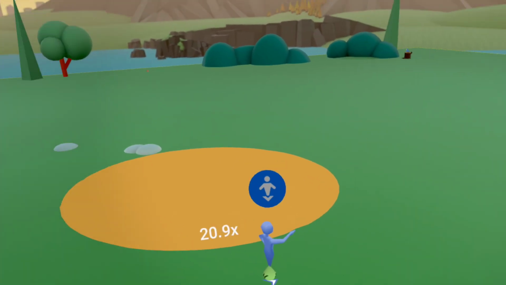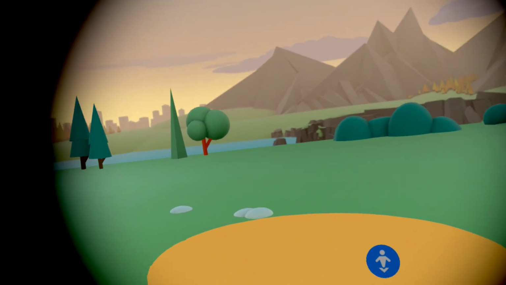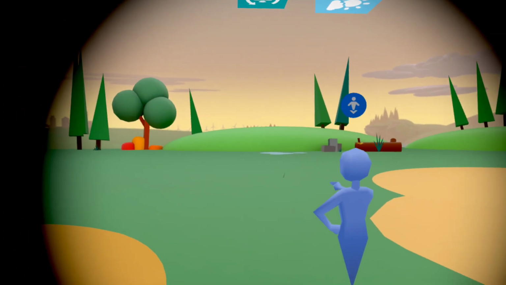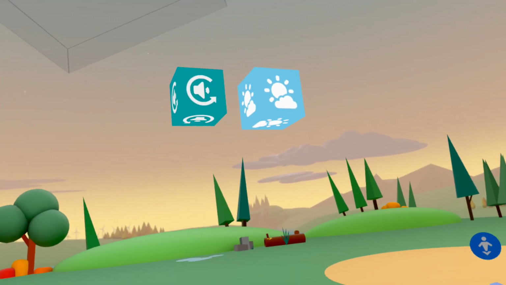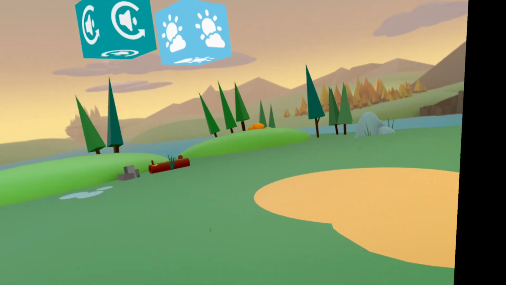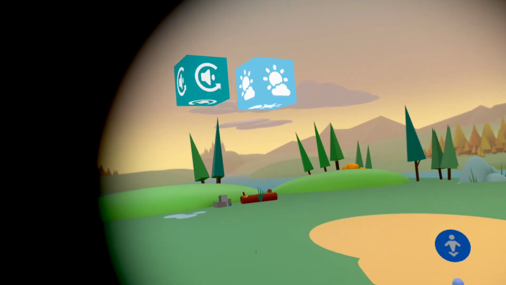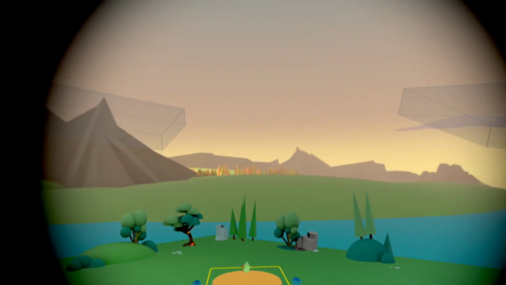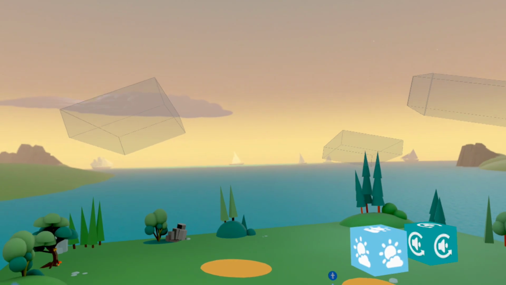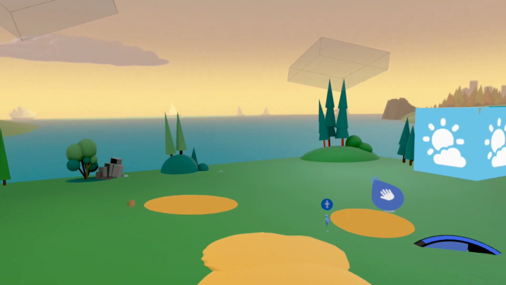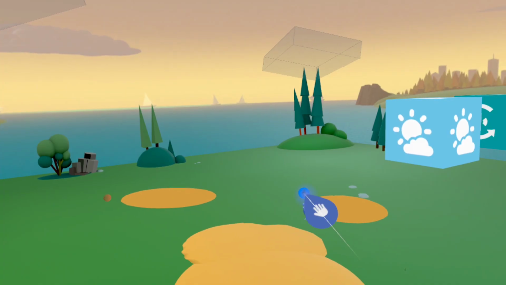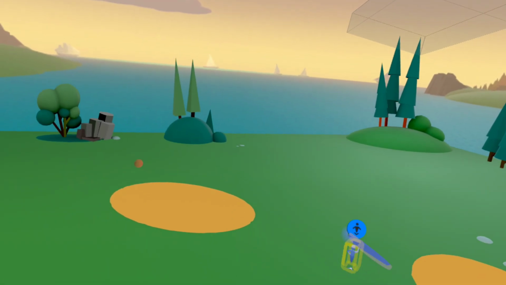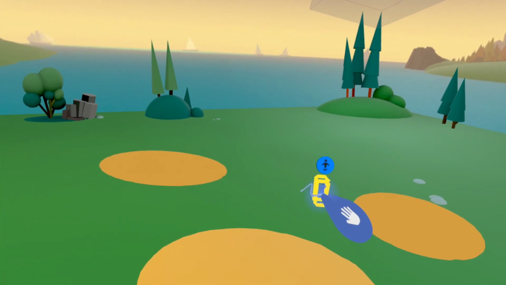So let me pull this back here. And this is the size of your person. So if you're going to build a house, let's start by making the person little. What area, which way do we want it to face? We want it to face the ocean first, right? So we're going to twist around and make sure. Let's see if we can move our person to where they face the ocean.